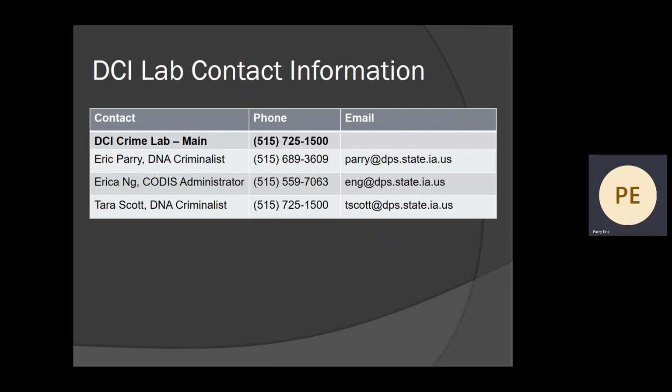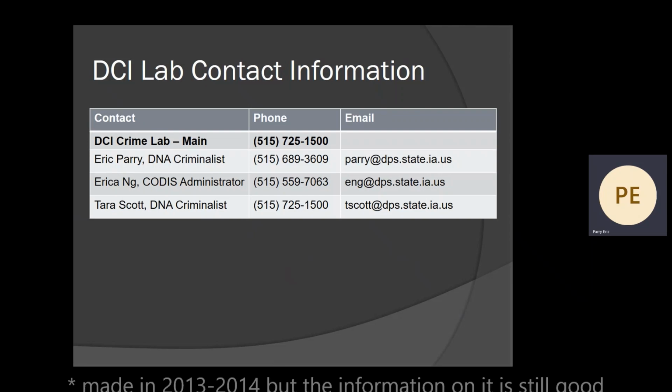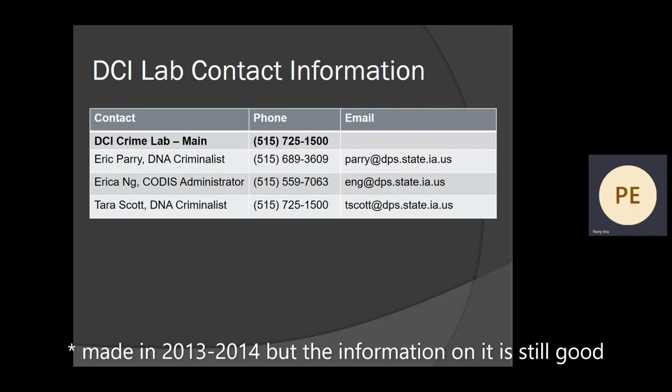This should be the end to the offender entry website training. From here, you can take the quiz and watch. We have another video also that is fairly in-depth on how to collect with the FTA cards. It is a bit older. It was made in like 2013 or 14. It is still good. So feel free to contact me if you have any questions.